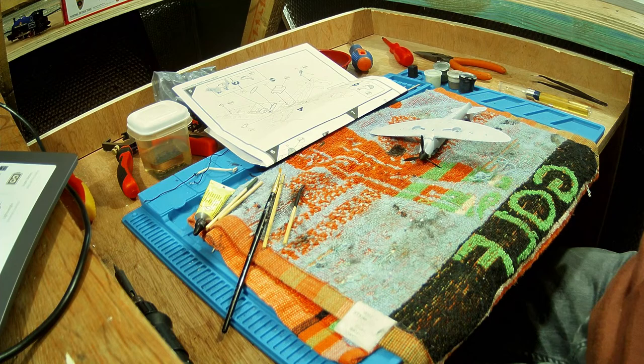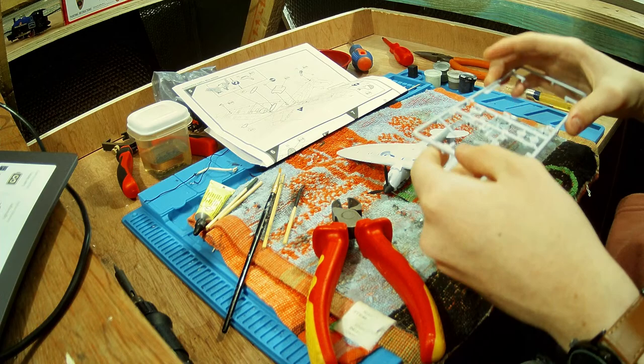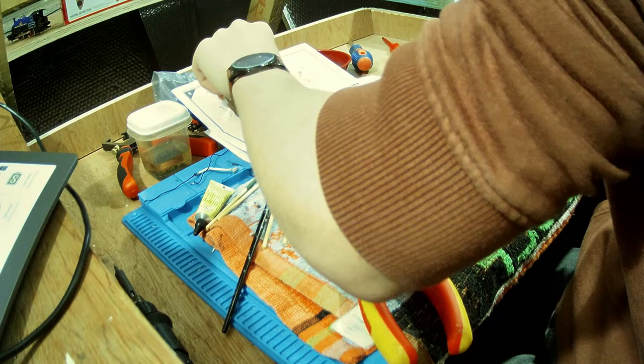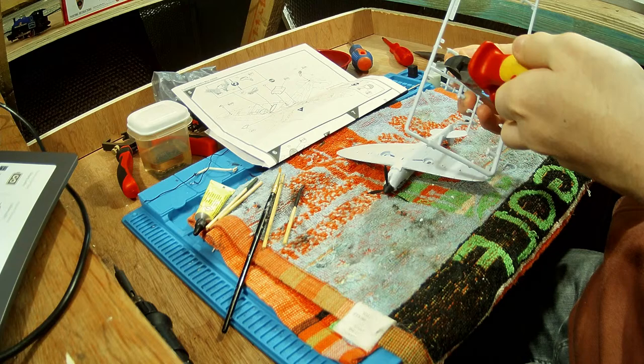Right, so that's that. We need A7, which is some sort of underwing gun. Is it a gun or is it a fuel tank? I can't tell. Jaden needs to turn up, then he can tell me what everything is, because I am not an aviation nerd. Nor am I really a train nerd, to be honest. I don't know that much, really. So A7, B20, in fact no, let's do all the A's. A3, which looks like some other detailing part.